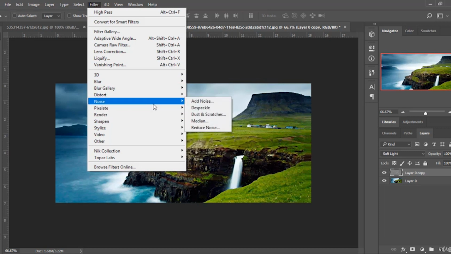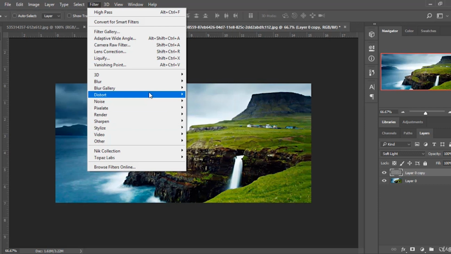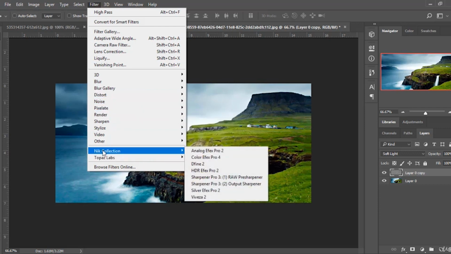But I recommend that you try them all so that you know each filter and what it does. It actually depends on what you need, but most of the time you will only use a few of these filters.